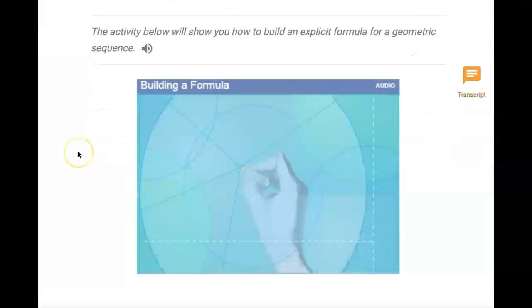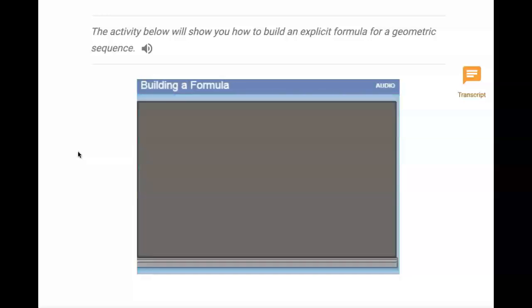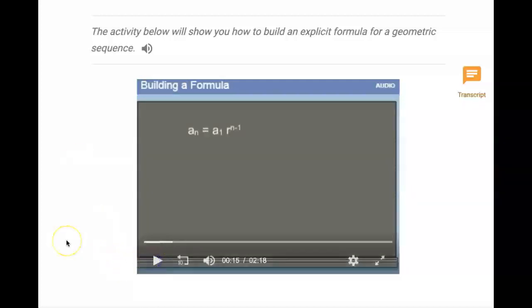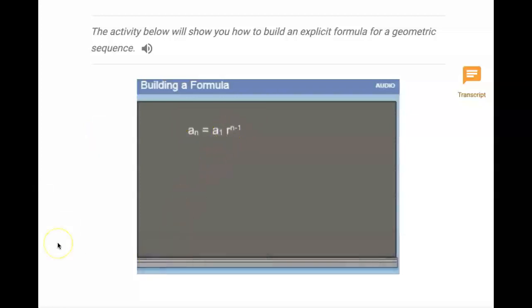If a sub 1 is the first term of a geometric sequence, then the nth term is found by using the following explicit formula. A sub n equals a sub 1 times r to the n minus 1. Again, meaning A1 is the first term in the geometric sequence. So a sub n, this equation, is the equation for us to be able to calculate any value in this geometric sequence in relation to our first term here and the ratio that we're going to figure out. Why don't you see why this works?